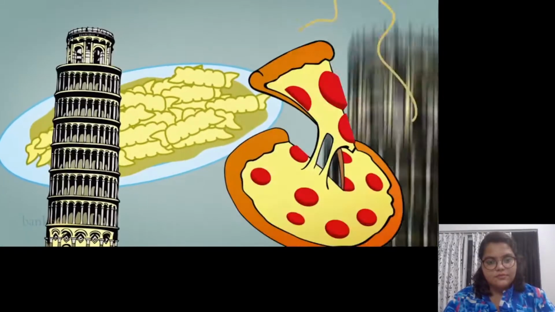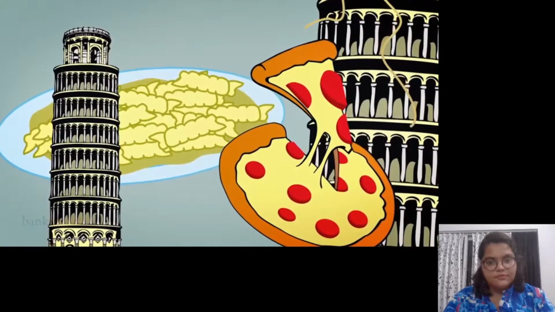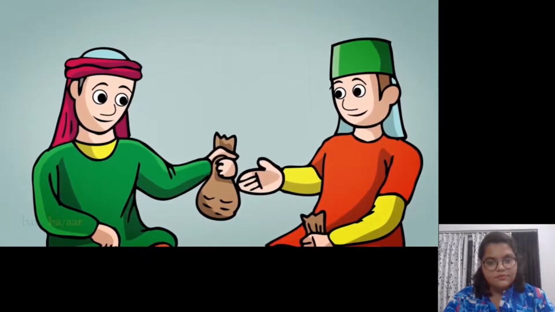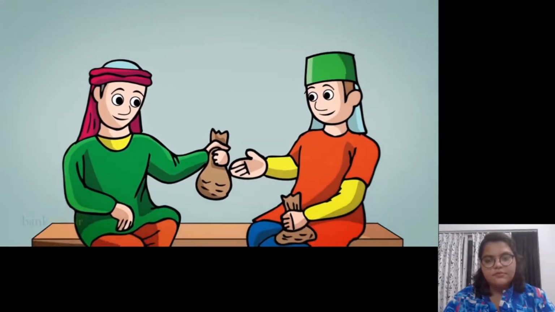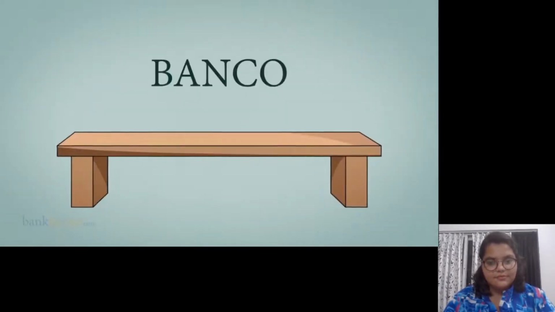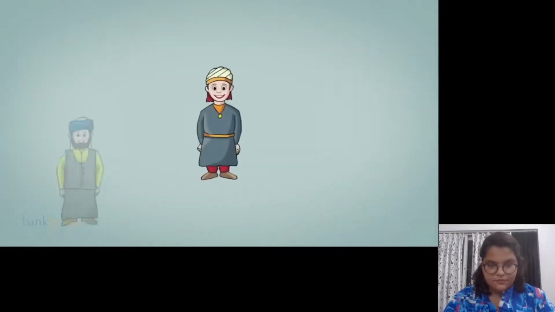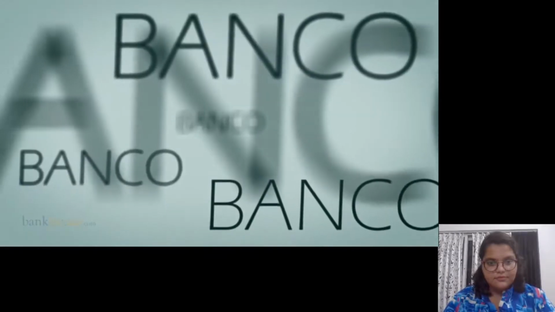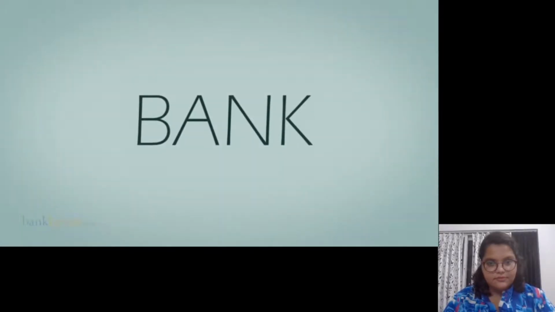The first banking system was started in Italy. In the Middle Ages, Italians used to carry out their commercial trading and transactions sitting on a bench. In Italian, the word banco refers to a bench. With the intervention of many clients and customers, the word banco underwent changes and became bank.